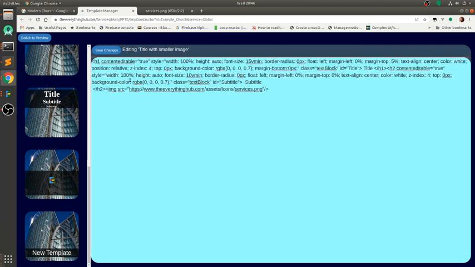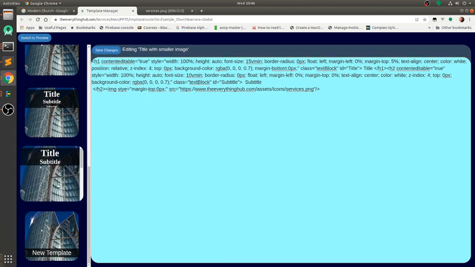So let's see. Control Z that, bring everything back, do a style, margin top 0 pixels. So I want this image to have no space on top. Yet it has space anyways. We also need to set the margin bottom on this one as well.